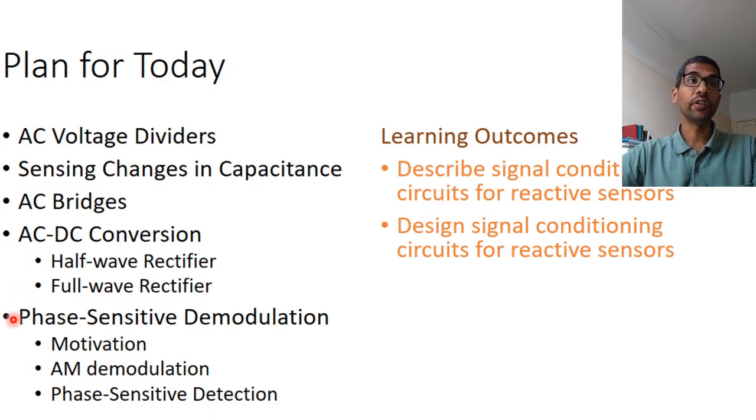And finally, we'll look at something called phase sensitive demodulation. We'll talk about what we mean by phase sensitive demodulation. At this point, I can just say that we want to take care of the phase of the signal and not just the amplitude of the signal. But then we'll discuss this when we get there.